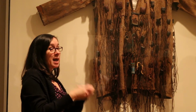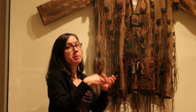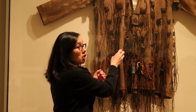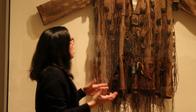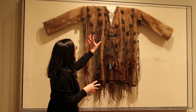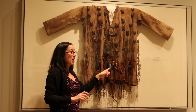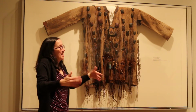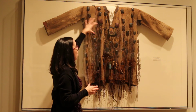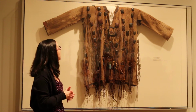It might be plant matter and medicines on the inside, or the remnants of felled animals that have also been manipulated in some way, according to some recipe that the owner has, and then bundled up and attached to the shirt. The dangling portions are also rawhide or leather, probably from animals that this hunter felled. Okay? And then there's a bunch of other objects here. There's a ring, a kind of pendant here, and then I know you guys are going to ask me about this. I have no clue. I'm just going to be honest. I don't know why this bundle of thread is here, because I can't locate it anywhere on the tunic. Oh my gosh, the thread has been used. So I don't know what the importance of that was or what the reasoning was.